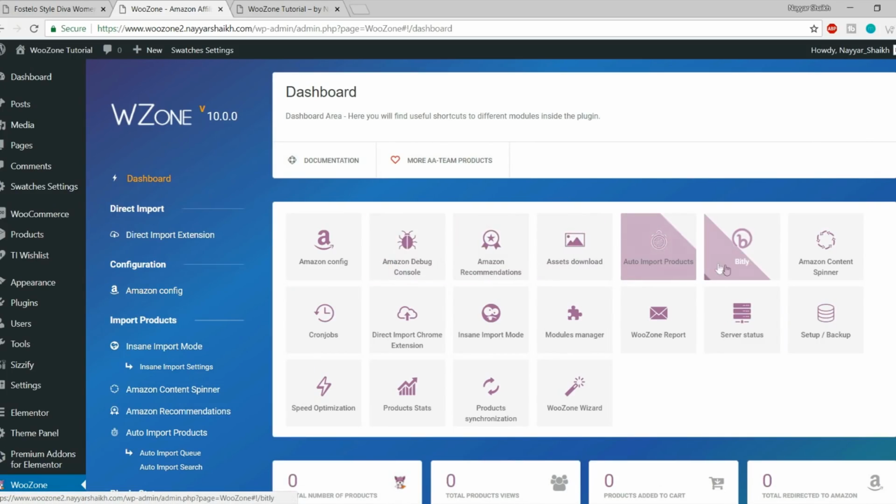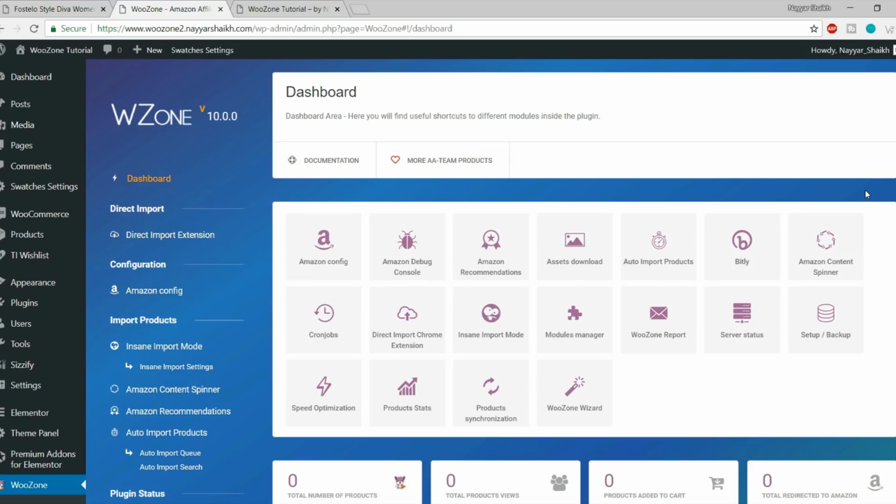We have some more options. Now most of these are not very important options. The important ones are two options. First one is this. There are two types of options available to import products from Amazon. The first one is single product, wherein you can import products one by one, and the second one is bulk. So you can import products in bulk. Now I'll show you both the options and how you can set them up. First let's see how to import a single product.